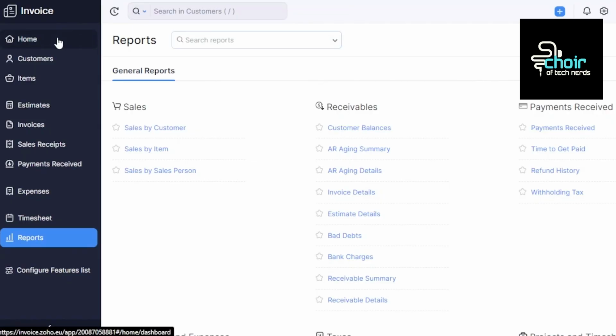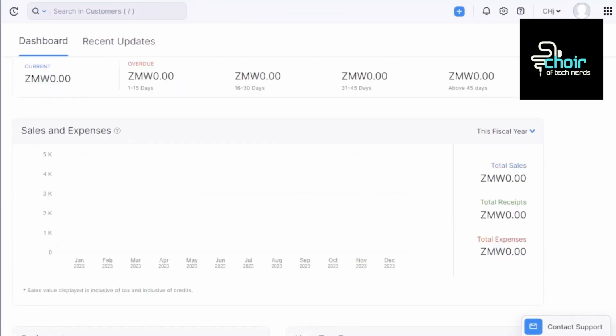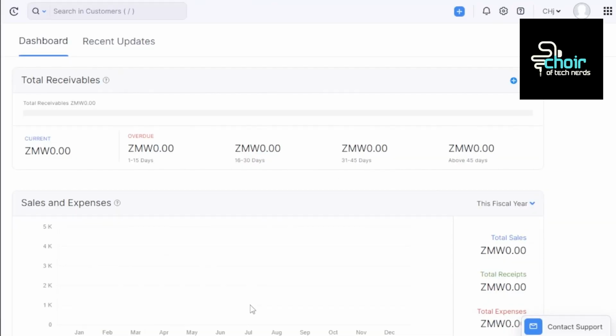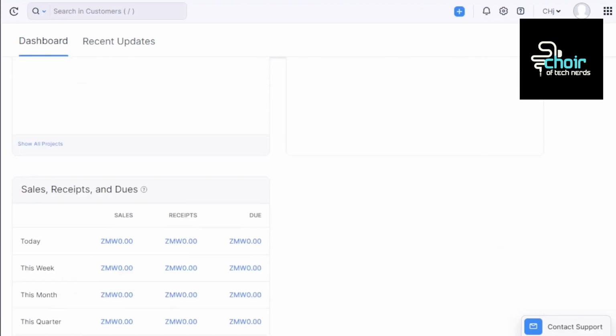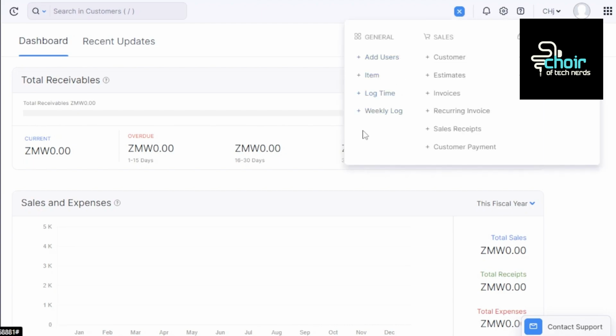Zoho Invoice, you can see a very easy to use platform for free that allows you to create high quality professional invoices. You can use Zoho Invoice for any kind of business, especially for a small business. This is a perfect platform, and of course there's no payment method, so this actually makes it very useful for us. We are also getting a quick create option at the top here, so you can see quick create, where again we can create all of these different things.